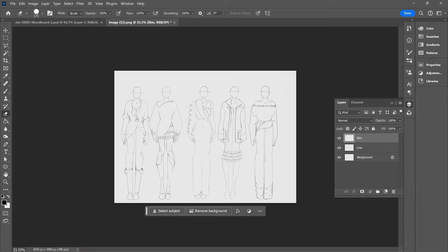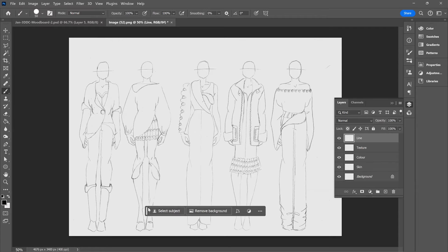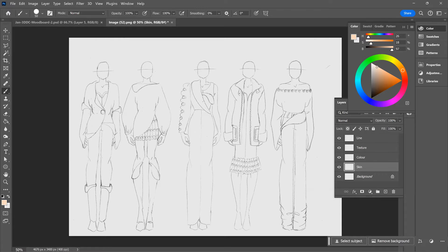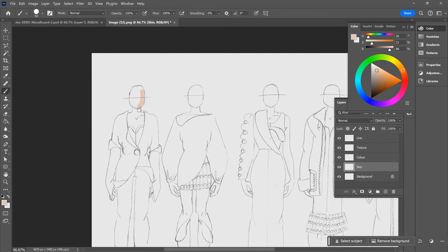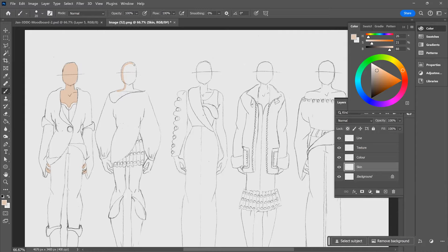I start by selecting my skin layer. You're going to see that I have created multiple layers, named appropriately: skin, texture, color — meaning color of the clothing — and line, meaning my line drawing. Using the color panel and the brush tool, which is B as a keyboard shortcut, I'm going to select a generic skin tone. I've selected the skin layer and I am starting to color that in. If you go over the edges, you can reorder your layers to toggle visibility — this is why I've created multiple separate layers. The skin layer can sit below the color of the clothing layer, ensuring the edges neaten up. I always make sure that my line layer is first, meaning it is top of the list, unless design details like buttons dictate otherwise.